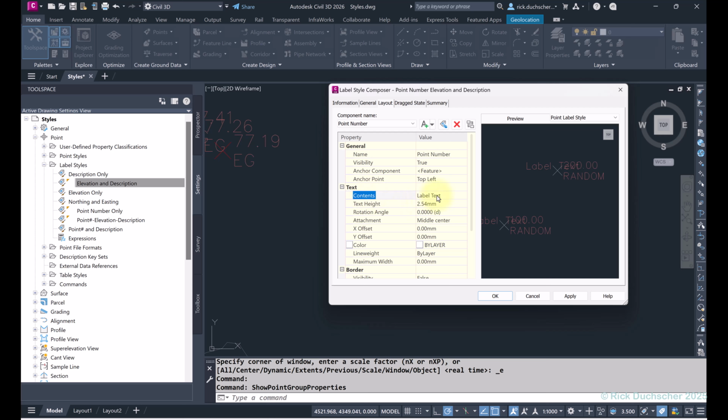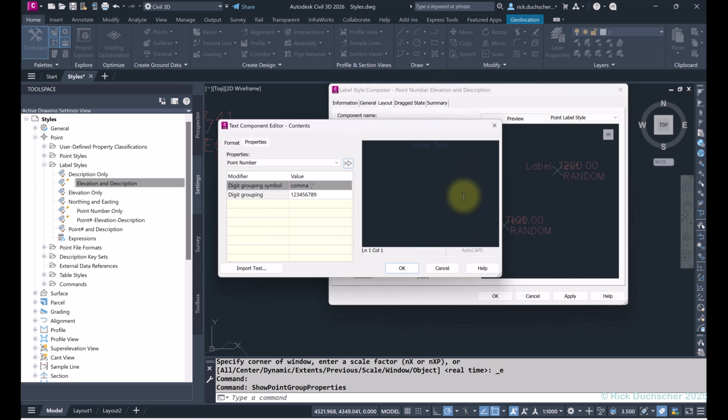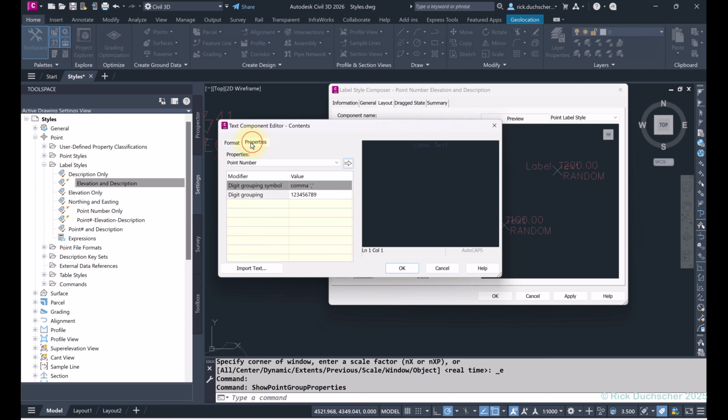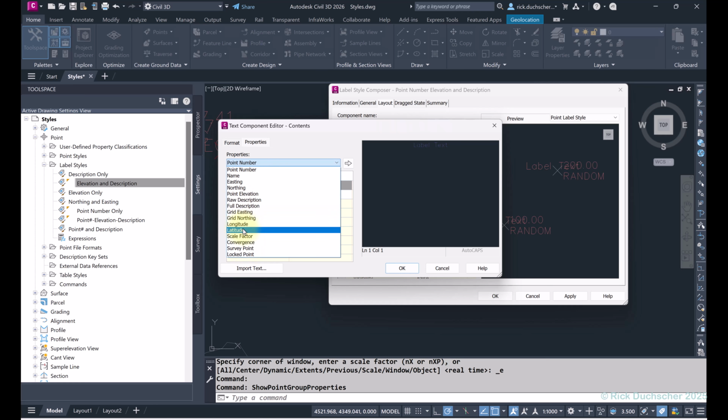That's usually the first thing I do. So I come into contents and I'm going to change the contents. Right now it's just generic text, so I'm going to change that by clicking the little button here. And then there's a number of different types of properties I can change here. Notice you've got two tabs. One's format and one's properties. So in the properties, these are all the different attributes I can add to my point label. In this case, I am looking for the point number.